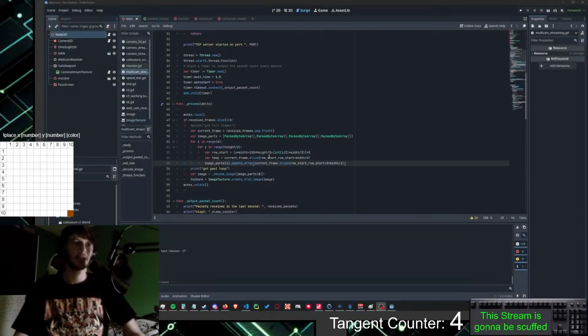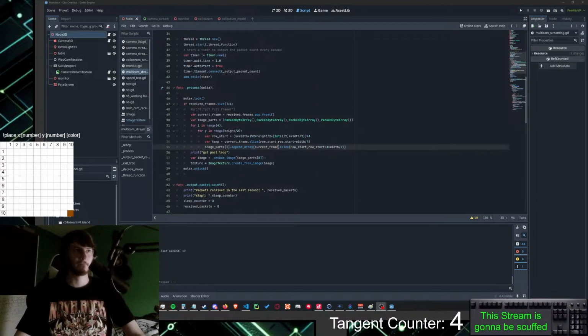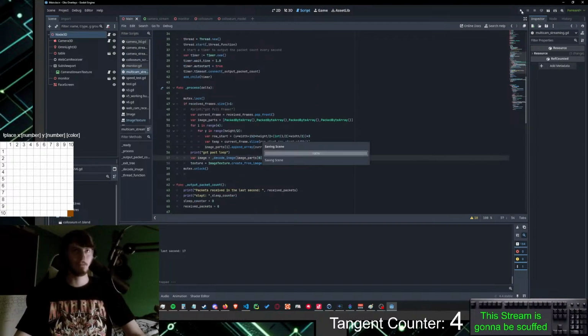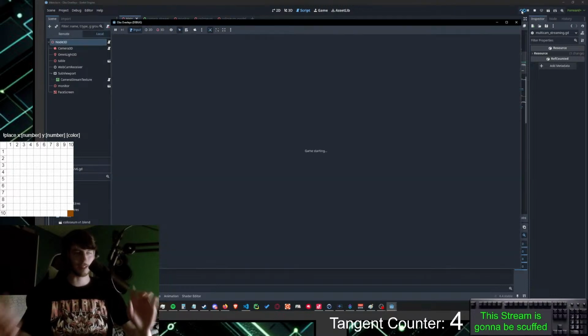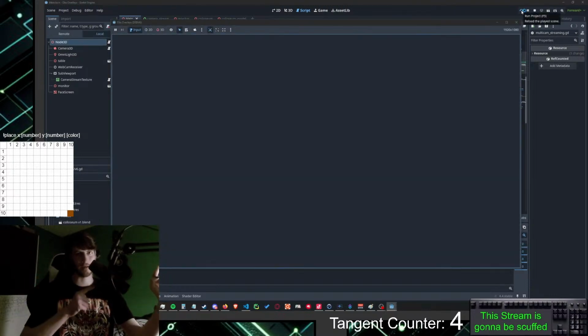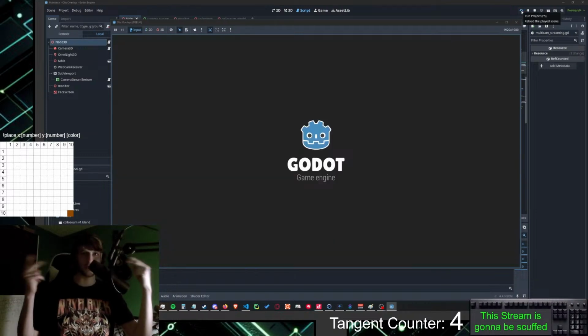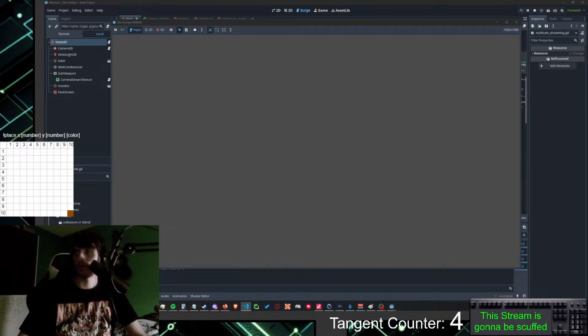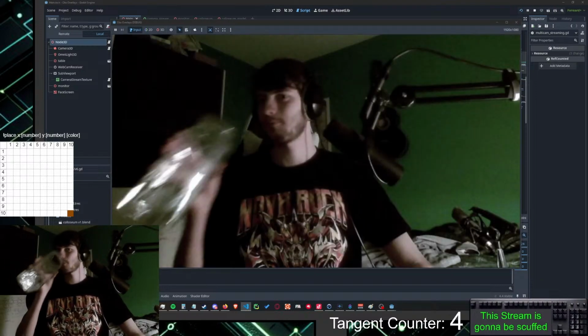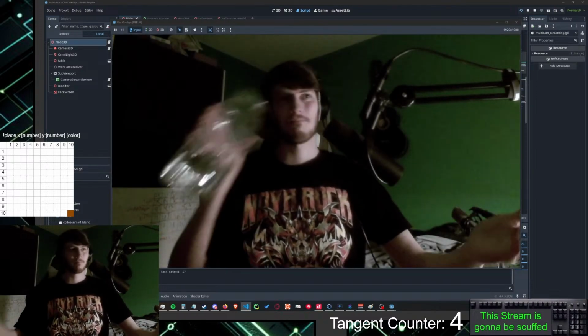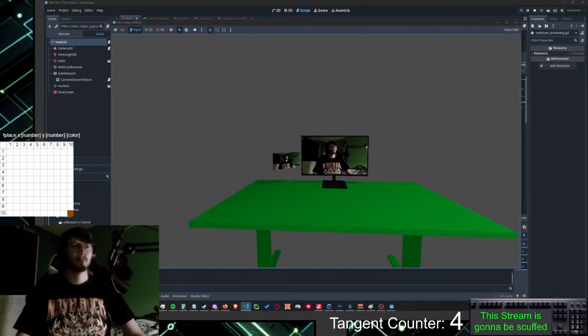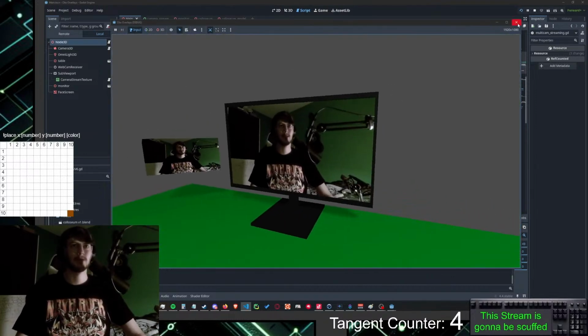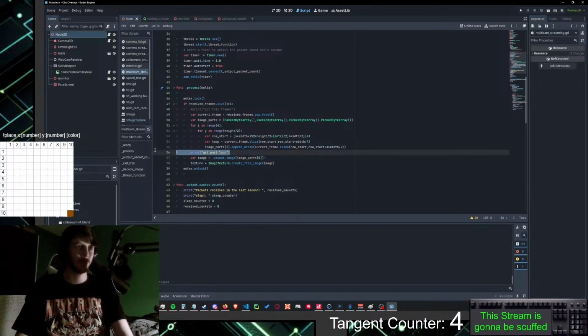What scene? This scene. Now if I run it again, the cam should be fine. Well, everything should show the cam. And then we just need to take the second image and throw that onto the screen. And then we're good. Perfect. There we go. Exactly what I wanted. Amazing.